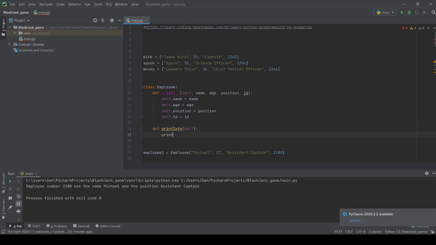and that's going to print all this information about a specific employee. I could do a print statement. So print name of employee, and we'll do plus ID, self.id, plus name of employee has the name, plus self.name, and the position.